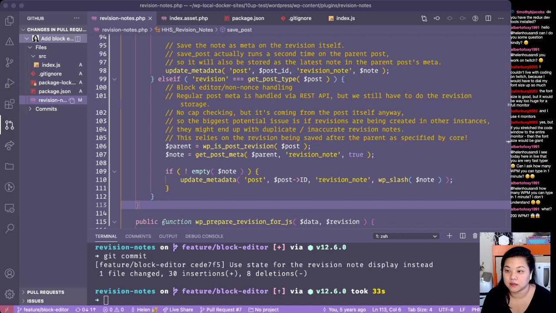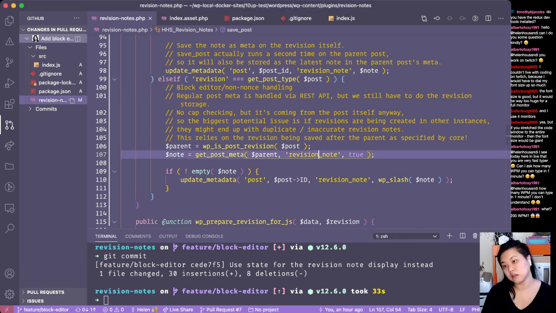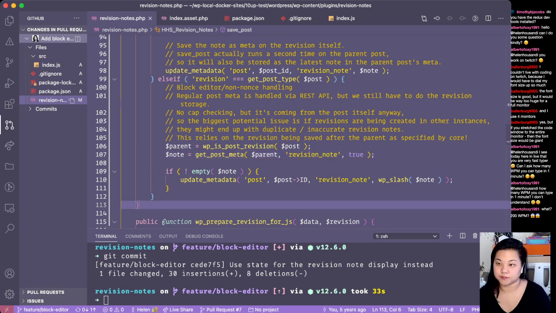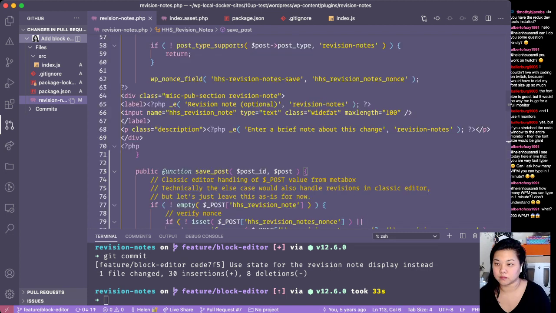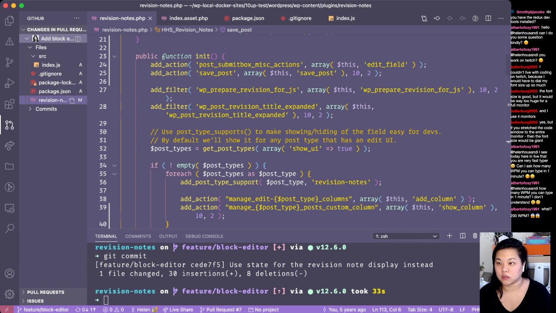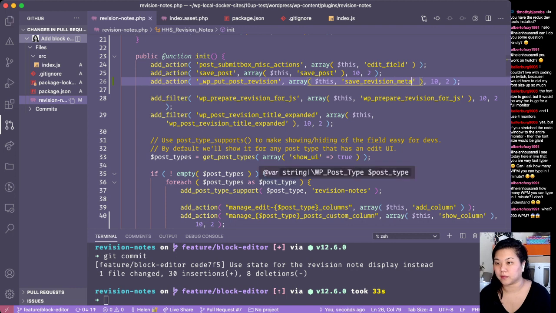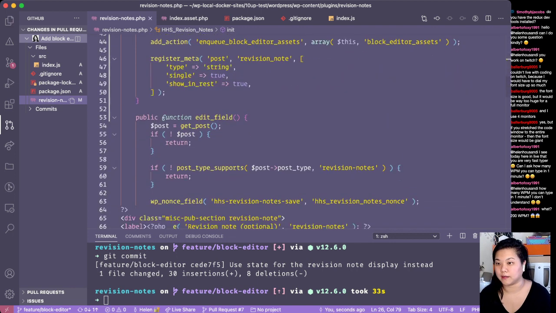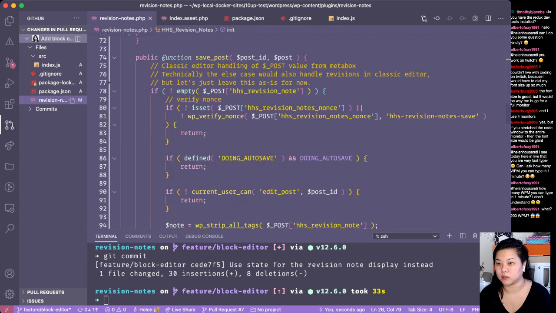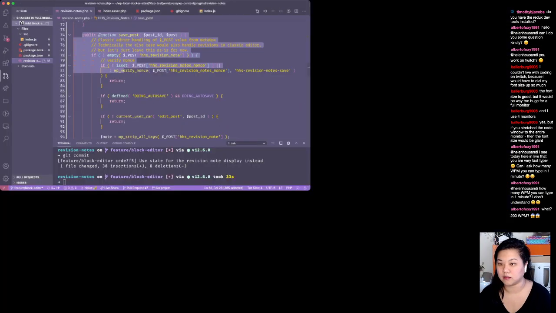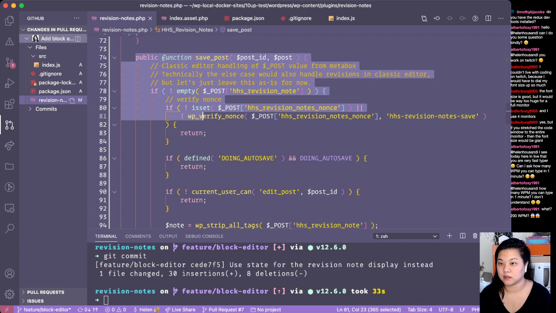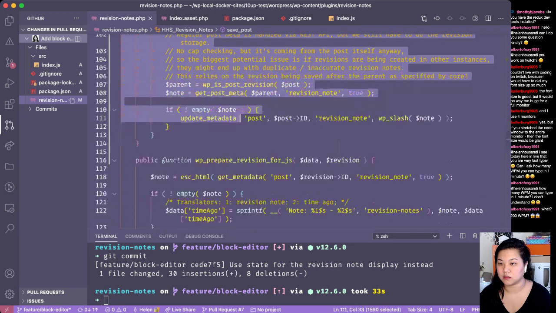It gives me the revision ID. Okay, I'm gonna try it. What's the worst that happens? Copy this function.